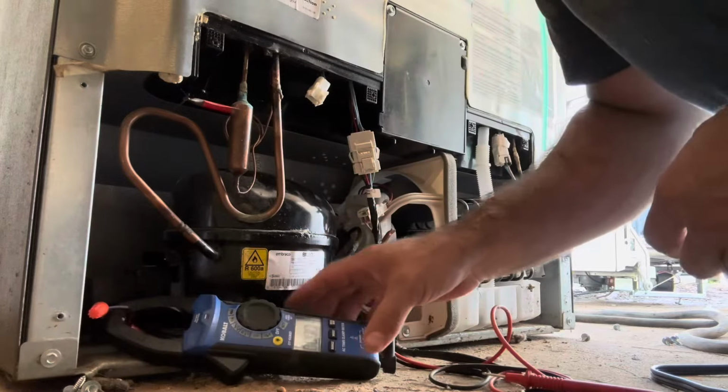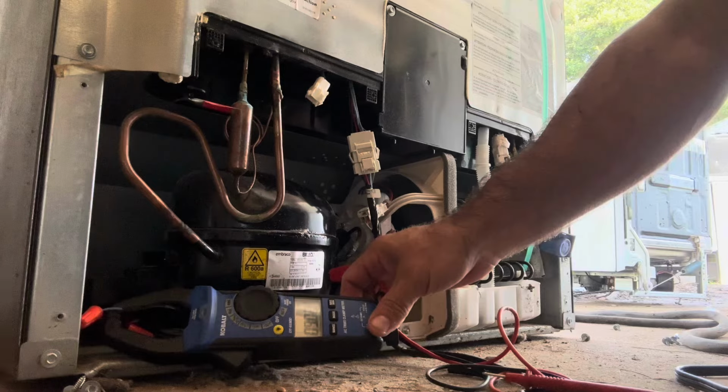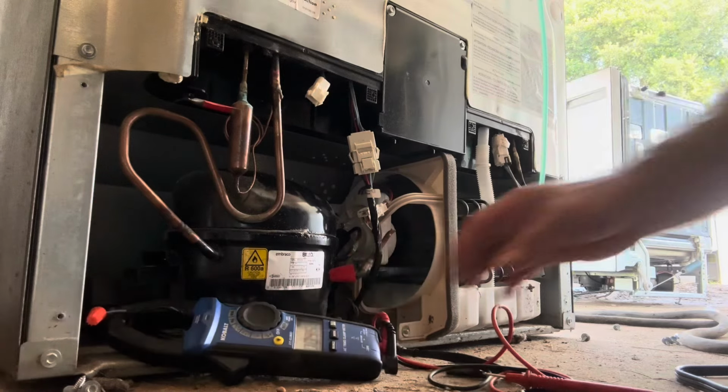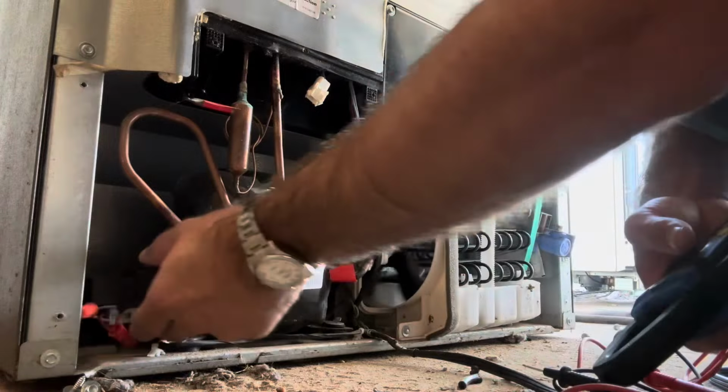Meter around it. Ooh, 19 and 9. Yeah, that's not good. Yeah, wow.